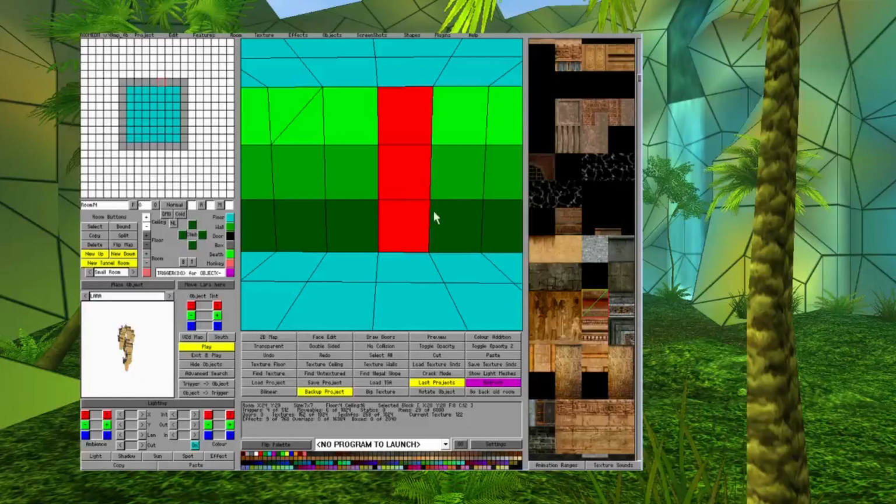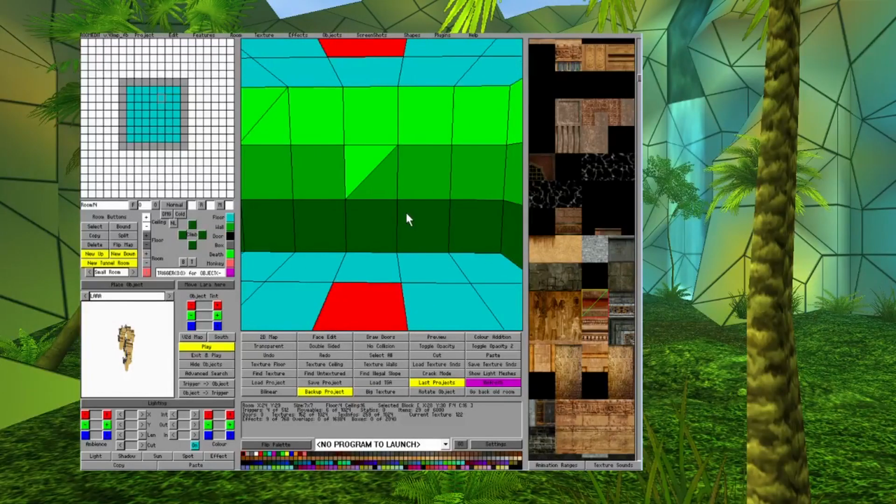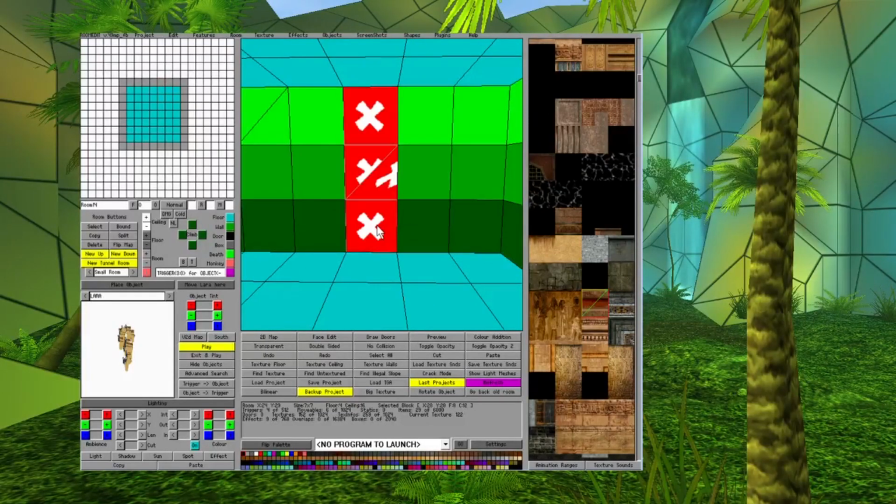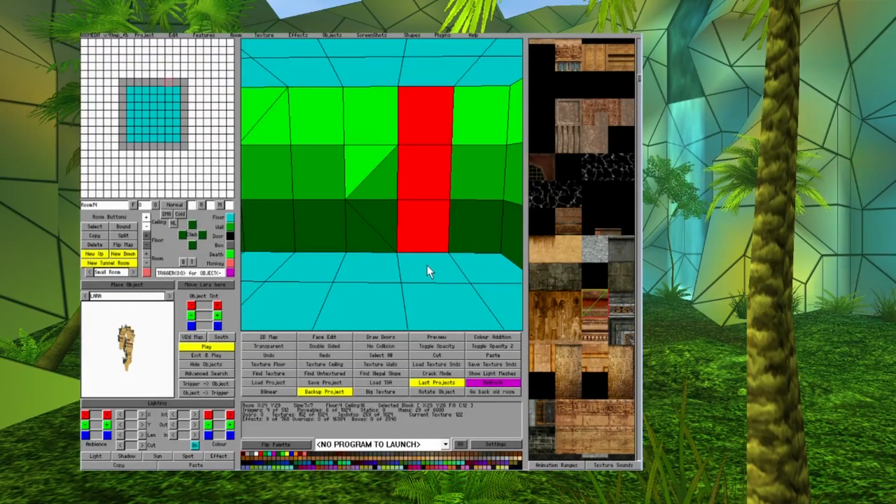I'm going to do something else over here. I'm going to show you how you can make a sort of diamond centerpiece texture in the middle of your wall. So I'm going to use Ceiling Plus. I'm going to slant up the ceiling like so. I'm going to bring down the top layer just to create a diamond shape in the wall. Lower it. So this time I'm raising up the floor.